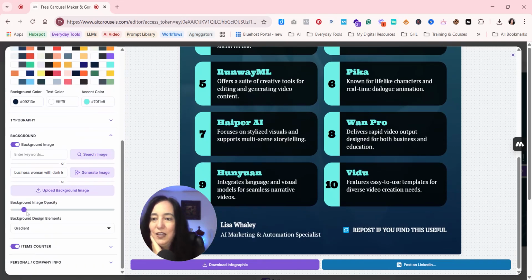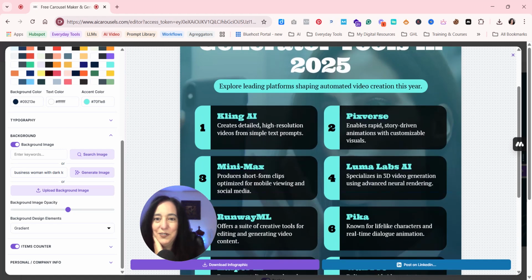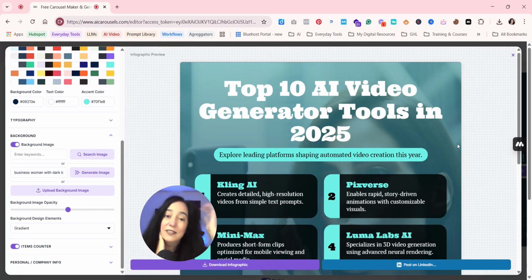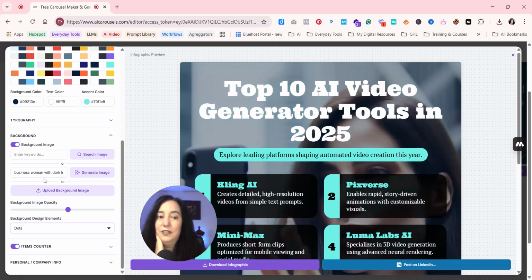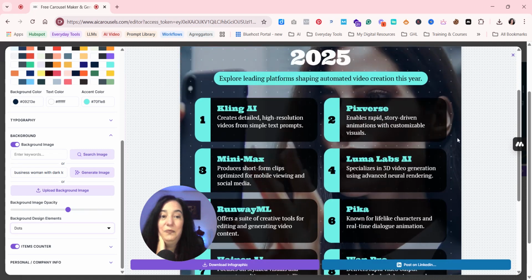Now if I go like this, this is going to help. You see what it did? Now you can kind of see there's somebody out there. You see a camera here. That's kind of cool, actually. That doesn't look bad. I'll probably leave that like that. Now this gradient, the design element, I can change this. See what's happening here? See the dots? See what happened? I mean, it's just amazing what this tool does. I still am kind of in disbelief at what this did, but it's just really neat.